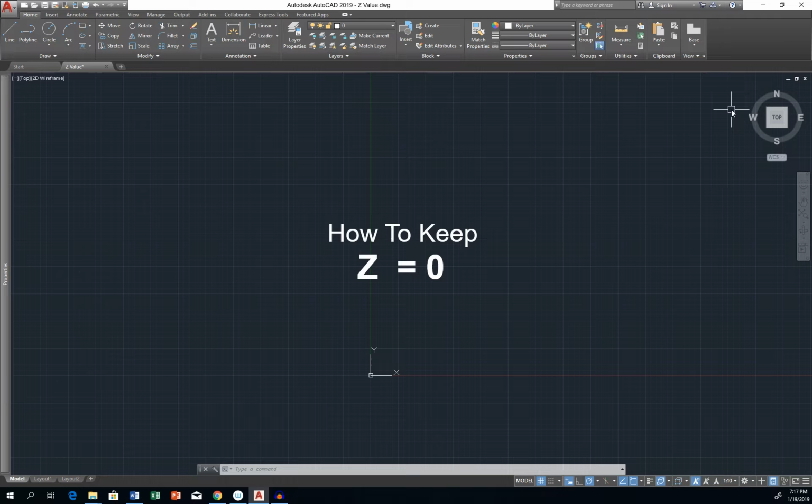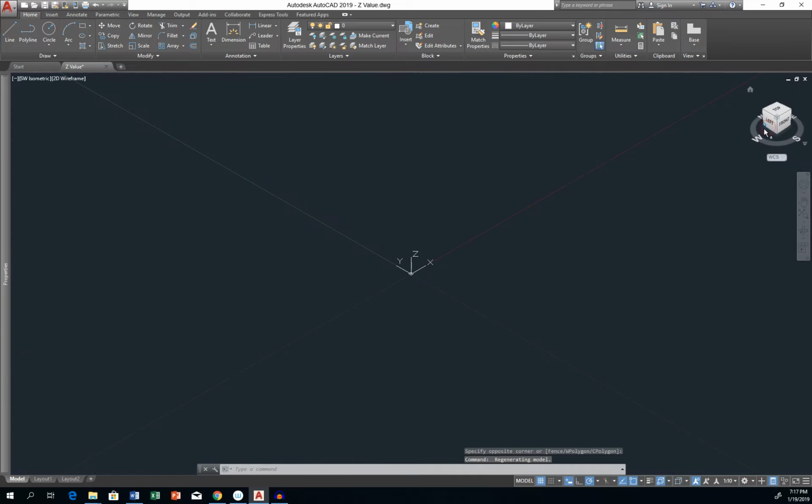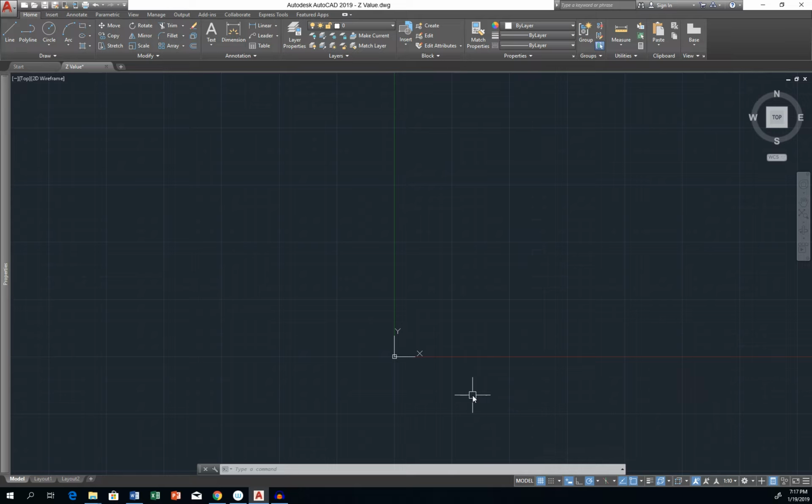As you know, AutoCAD is software which allows you to work in both 2D and 3D spaces. Regardless of whether you draw something in 2D or 3D, the coordinate system always contains 3 axes, X, Y, and Z. So even if you're drawing something in 2D, the Z axis is present anyway, but you can't see it as it's perpendicular to your drawing. So there is a possibility that your objects will accidentally become 3D objects without you even knowing that. This means that the Z value of points indicating these objects will be different than 0.